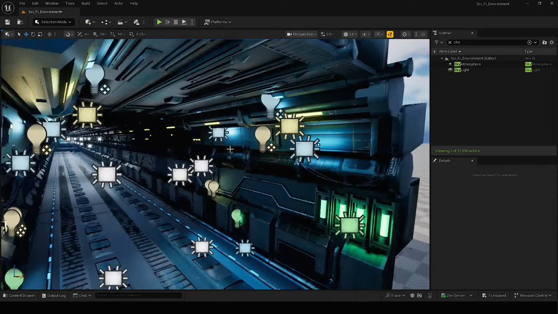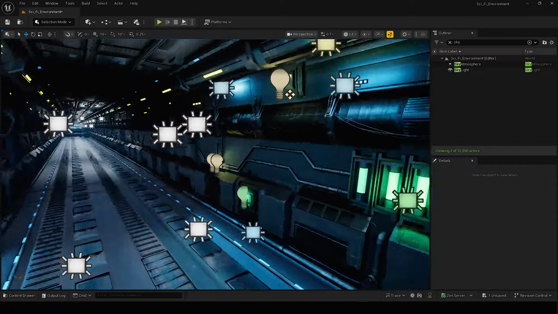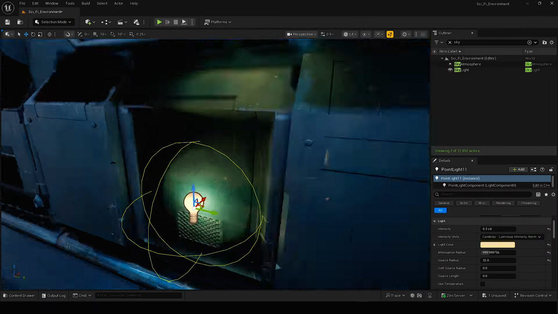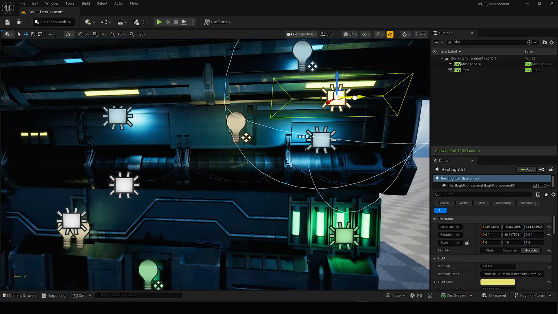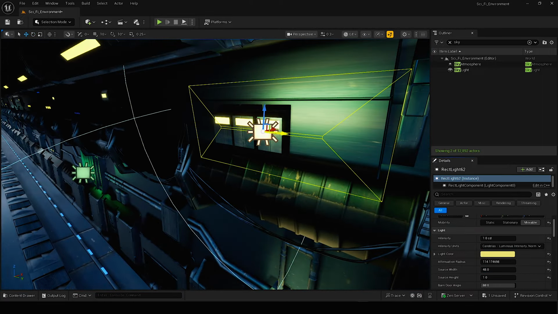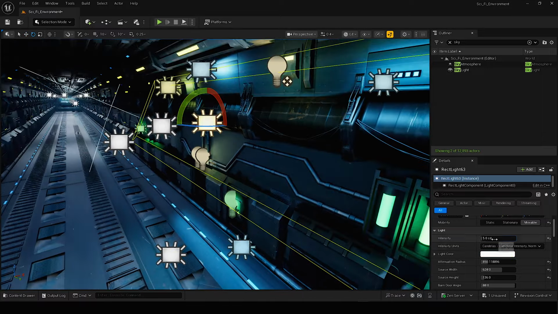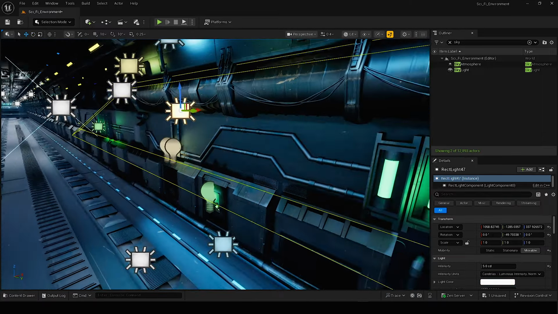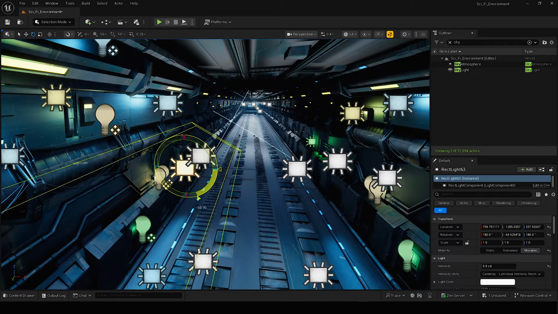Delete the randomly placed rect lights ahead first, then take the rear lights and start duplicating them forward, just like you did with the yellow rect lights, while also doing the same with the blue lights. Rotate and position these rect lights carefully so they illuminate the tunnel evenly, then duplicate them to the left side as well. The goal is to avoid dark patches, so fill the area with lights generously for a consistent sci-fi glow.